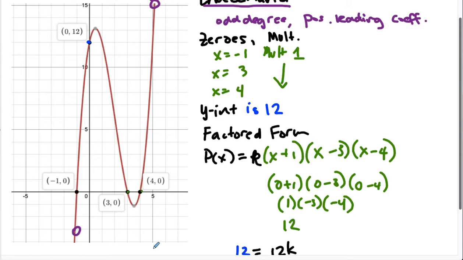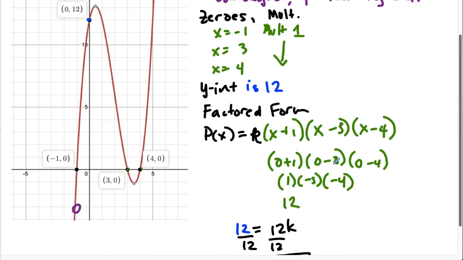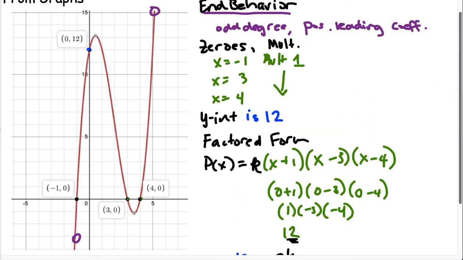This means that it's going to have an odd degree, a positive leading coefficient because k is +1, zeros that cross at -1, +3, and +4 with a multiplicity of 1. And when you put zeros here, here, and here for the x's, you will get a y-intercept of 12. All right, so this is the completely factored form. Okay, so that's my example.